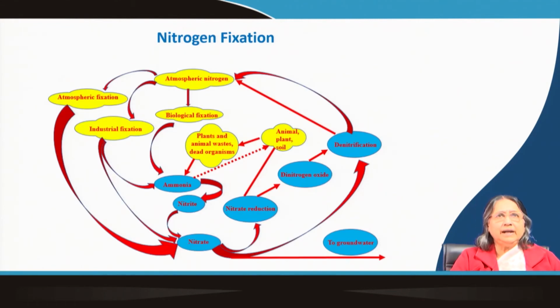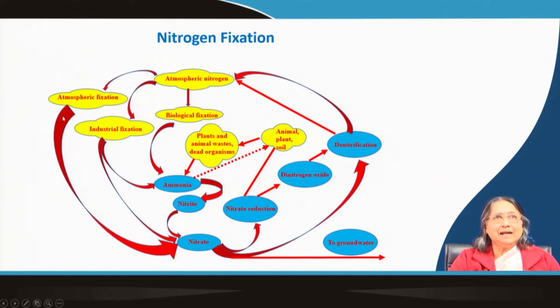Now, nitrogen fixation, there are many methods. What we have seen in the electric arc process, the combination of nitrogen and oxygen to form nitric oxide, is happening in the atmosphere. When there is a thunderstorm and lightning, in the atmosphere there is always nitrogen and oxygen, so they combine automatically to form NO, and then NO in the presence of oxygen forms NO2, and when the rain comes, water is there, so it dissolves and forms the nitrate.